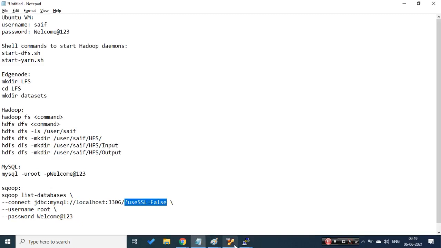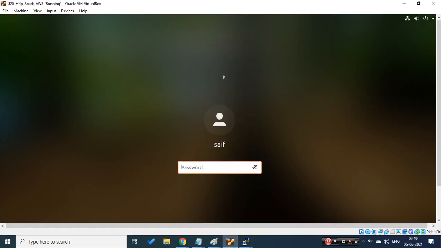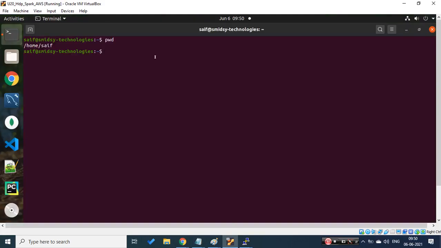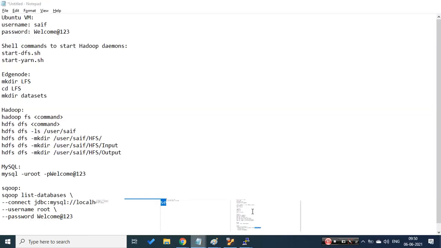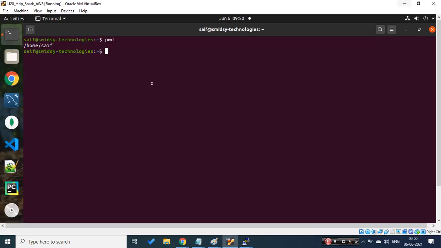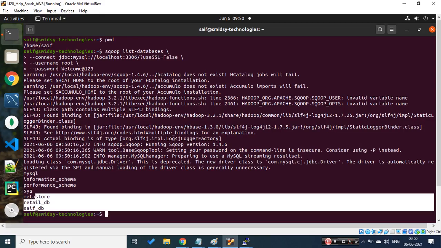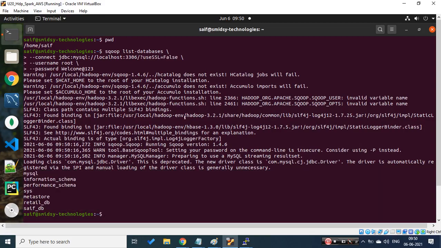So what I have shown in this small demo is how you will connect. The username and password is welcome@123. You can execute all your commands here also. Whatever I'm trying to execute here, if you want to execute in your virtual machine also, you are free to do so. No restrictions, because that machine and this machine are the same. If you want to practice here or with PuTTY, it's your call.